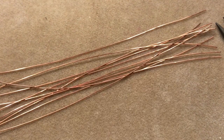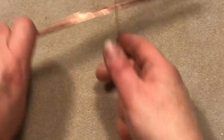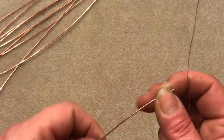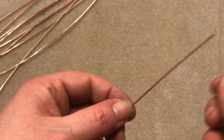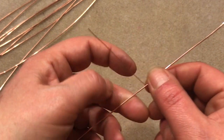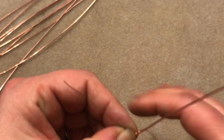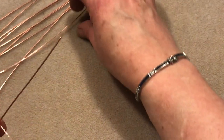Okay? So cut yourself your weaving wire. I'm using a 26 gauge. I cut myself about 7 feet, and if I need to add, I'm just going to add. So instead of picking them up and start weaving, we're going to pick up one wire at a time. And we're starting here, right at the end. So put your weaving wire around the back, leave yourself a tail, something to hang on to, and you're going to coil around this twice, just to anchor that weaving wire in place.